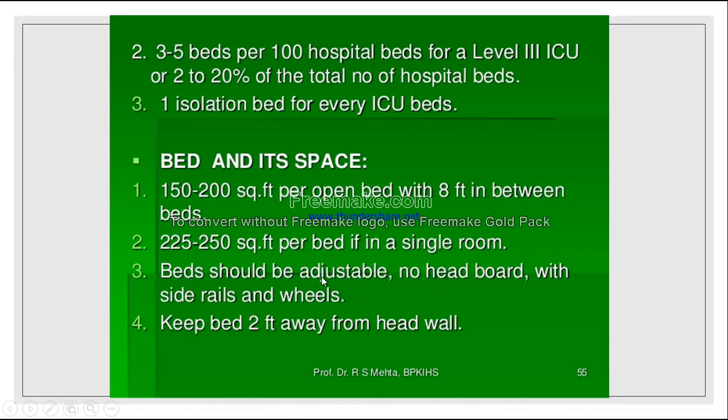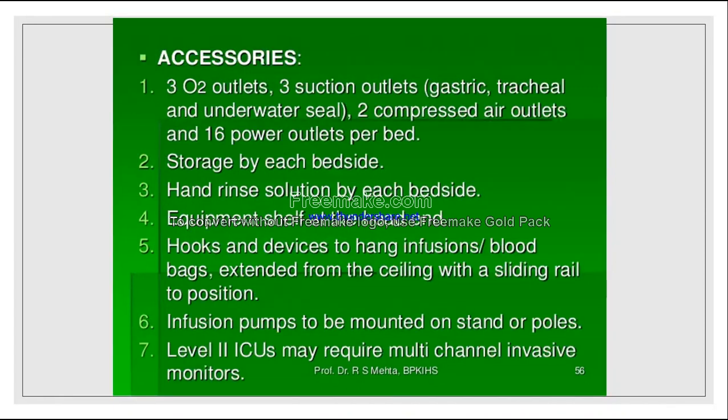Next, beds should be adjustable, no headboard, there should be side rails and there should be wheels. This is very important because side rails are important to prevent the patient from having any falls, and wheels are required so that it will be easy to shift them to the wall and to bring them from the emergency department to the ICU. Then you have to keep the beds 2 feet away from the head wall. So that is the space of the bed.